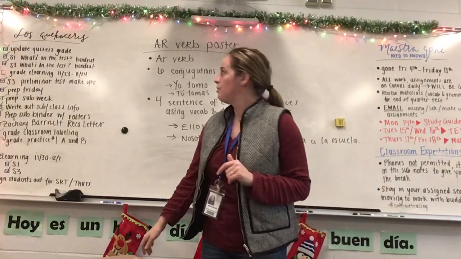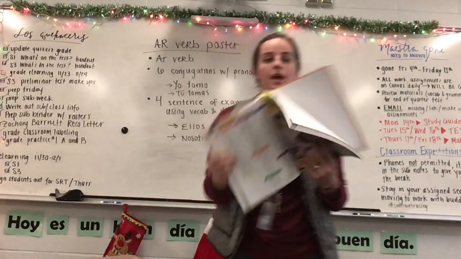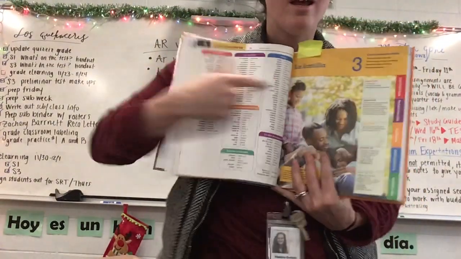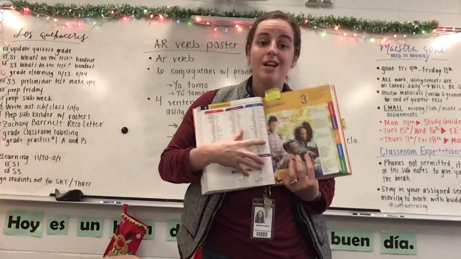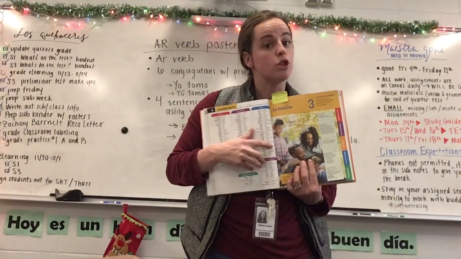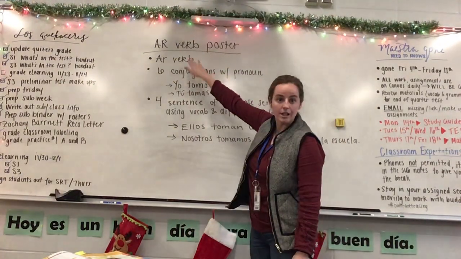So a couple things here is that you need to pick an AR verb from page 76 of your vocabulary. So if you're looking at your list here in the blue column, there's los verbos, okay? You need to choose one of those, and that's the one you're going to go with. It's up to you, you get to choose, okay? You need to have that verb clear at the top.